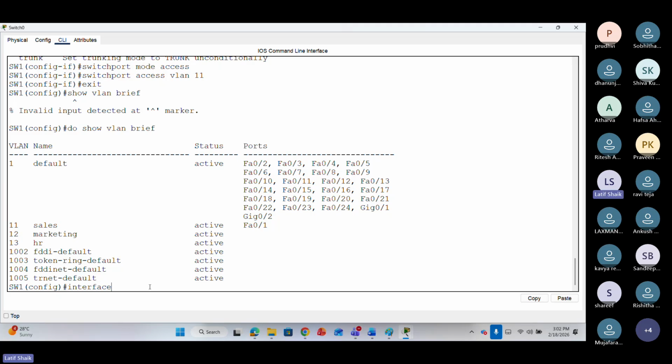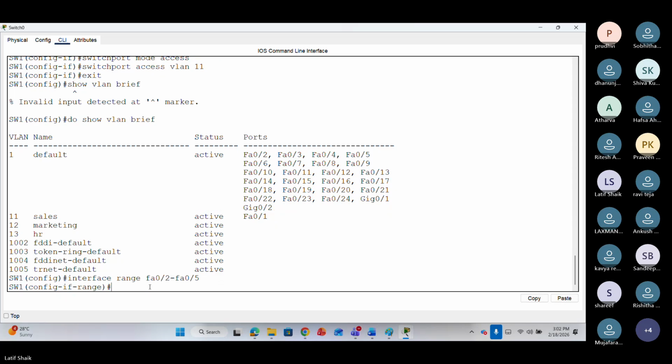So here my plan is to add FA0/1 to FA0/5, these 5 ports, to VLAN 11. One is already added, but I have to add the remaining ones, so I want to add everything at a time: FA0/2 to FA0/5. So I went to the interface range mode.